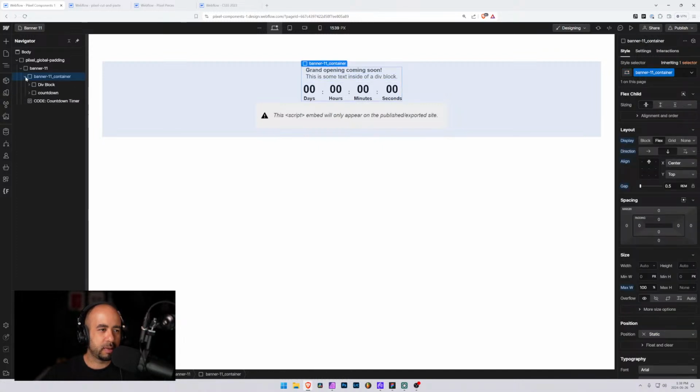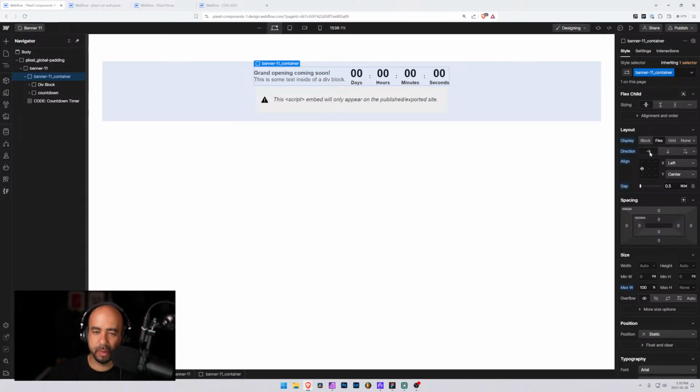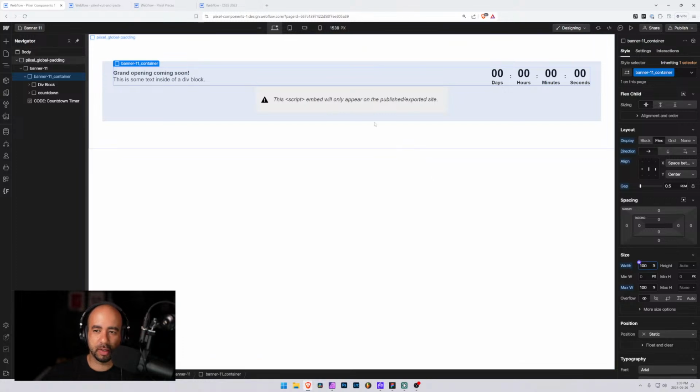And in this whole container, we're going to flex it horizontally. And then I think we're just going to use space between, right? Yeah, I think that's good. And I think we're going to want the width to be 100%, so it'll span the whole width. And of course, it'll adapt to the screen.